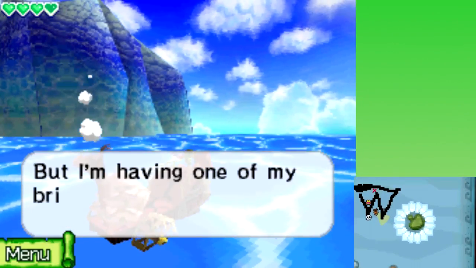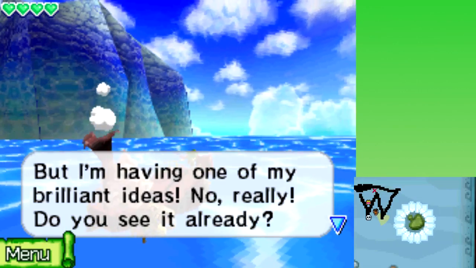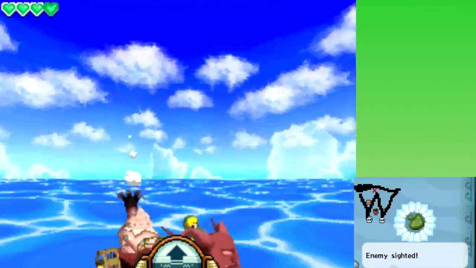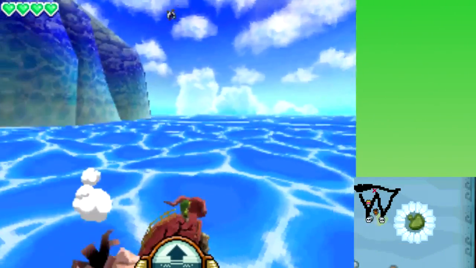What's the deal with all this ice? We can't dock, Link, but I have one of my brilliant ideas. No, really, do you see it already? Chart a course around the icy eye. We'll obliterate all with the cannon.